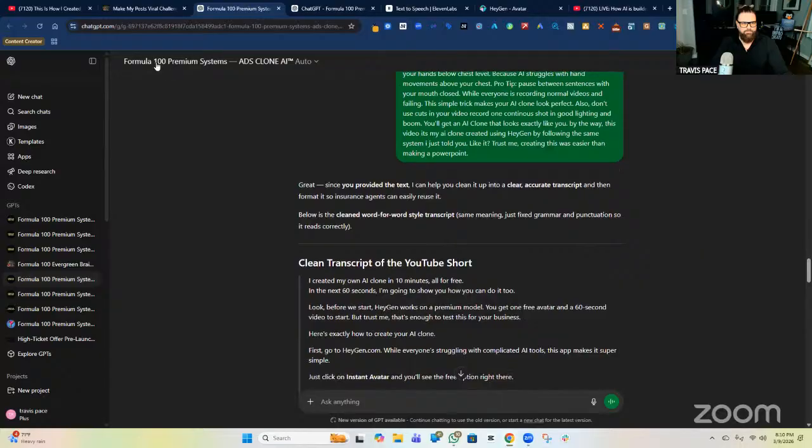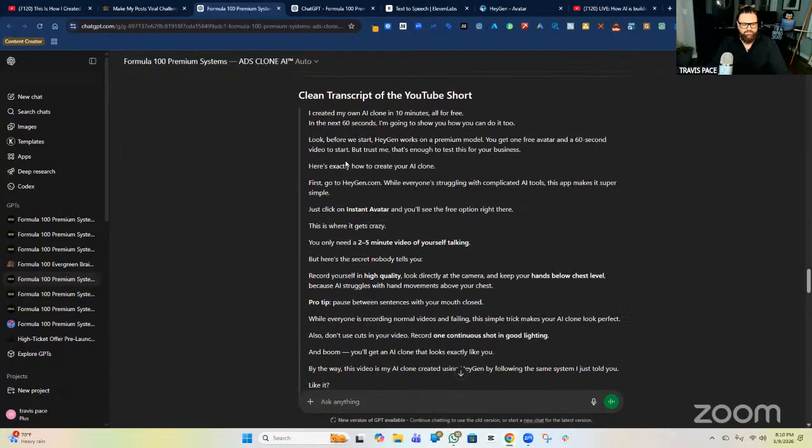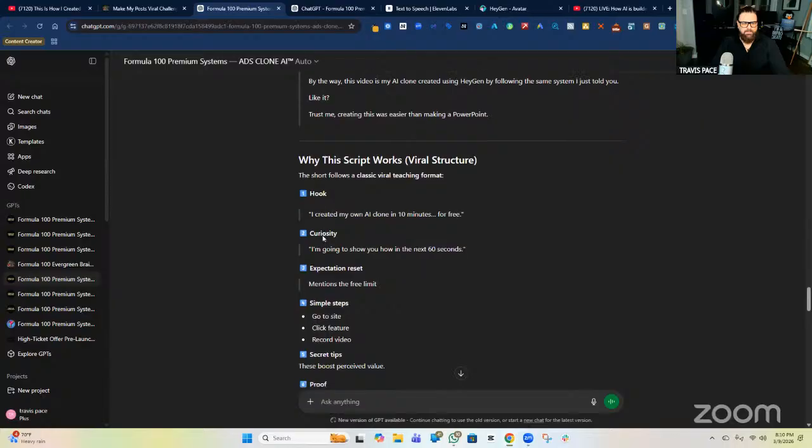And then with this prompt, this ads clone prompt, it transforms it and turns it into a clean version of it. So if it thinks that it can be a little bit better, it'll write a better version of it. Okay. It explains the logic so you can learn a little bit why this is working.